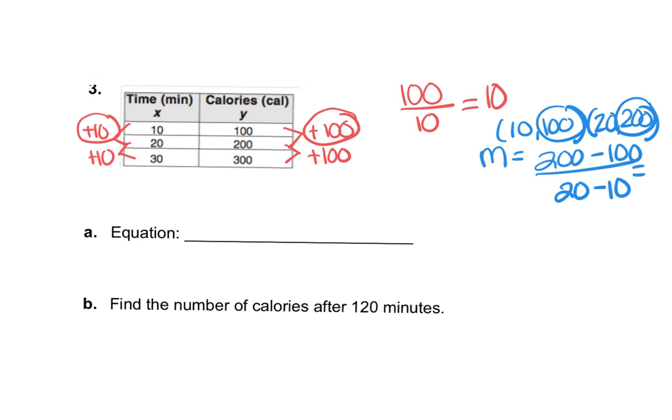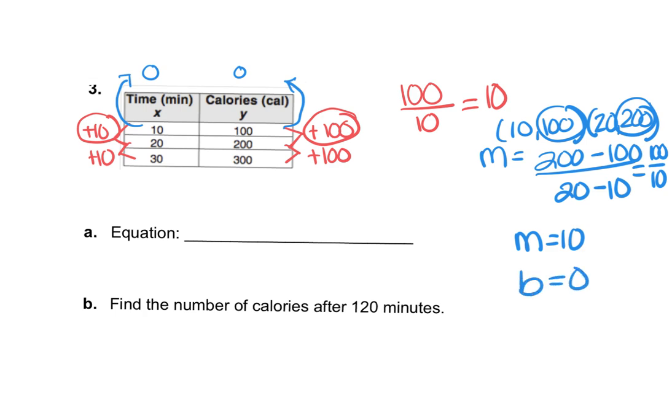And you get the same thing. I would have 100 all over 10, which then is going to be equal to 10. So our slope, we know our slope is equal to 10. Now what we don't have is our y-intercept. And so remember, our y-intercept is when x is 0. So we're going to back up 10 to the 0. If I do that there, I've got to back up here. And instead of adding the 100, I'm going to minus the 100. And so our y-intercept then is 0.